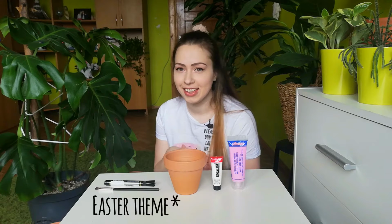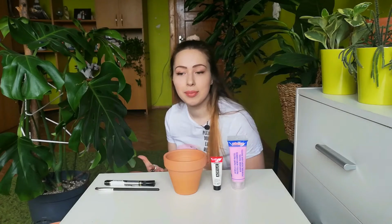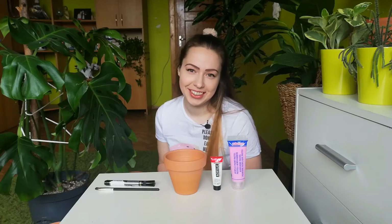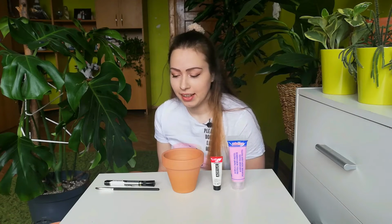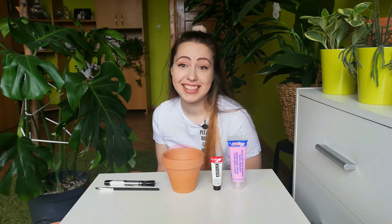First pot that I'm going to do is an Easter theme. Next month is Easter and I'm very excited about it because my birthday is also next month, and every time Easter comes I feel like a birthday girl all month long. So every Easter I try to put something that I made myself on the Easter table, and this year isn't an exception. So I'm gonna make a flower pot with chickens.